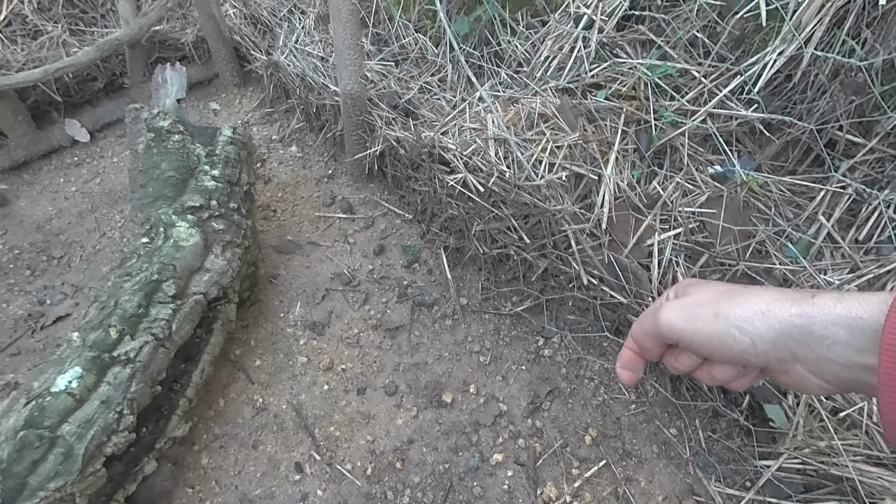A fox could have almost just lifted it up and walked straight in. So we had to fix that as an emergency quickly because we couldn't leave it unattended. So we had to stop the cabin, which is why there wasn't a video last week, because that delayed us a little bit, and then we hadn't filmed enough for a video last week. That is true, yeah. That's why this week's a bumper.